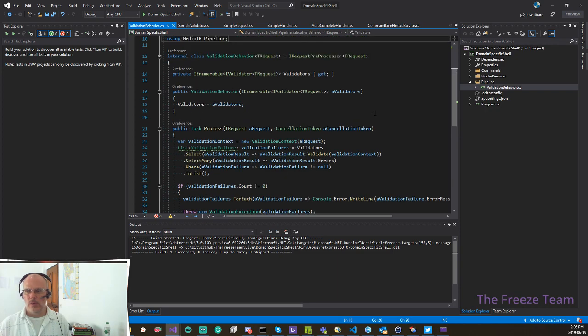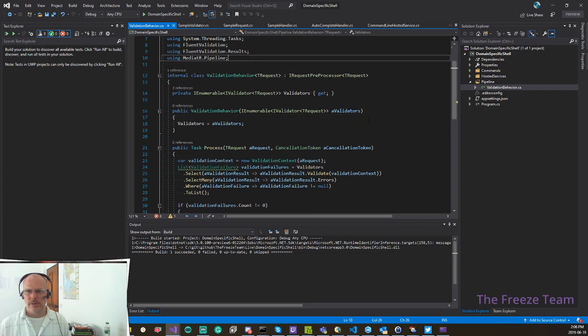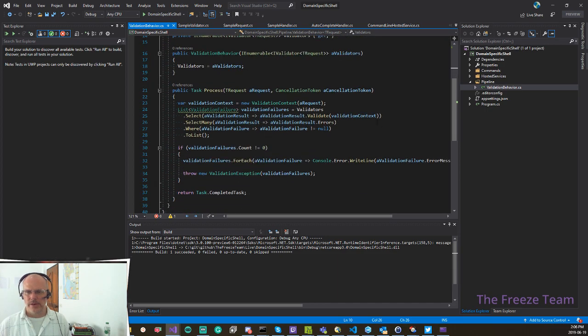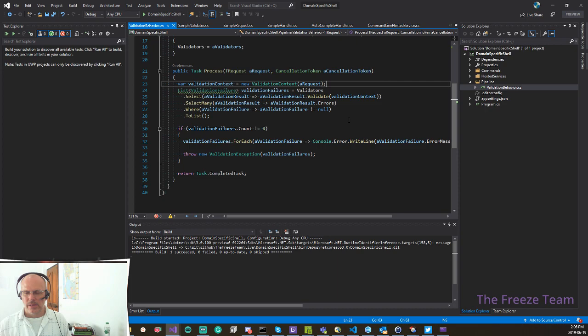It says I want a collection. This is the constructor. It wants a collection of all validators, right? IEnumerable validator of TRequest. There's your validators, and then I go and look through that collection. I say validators where I pick these guys to validate against.